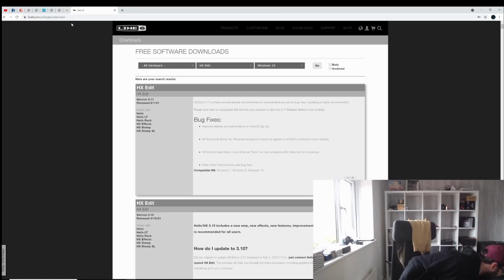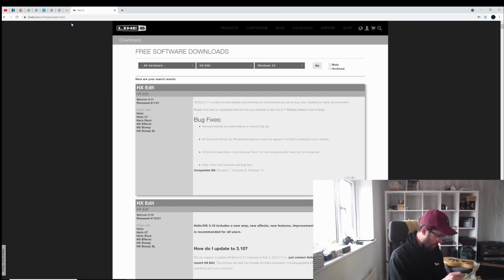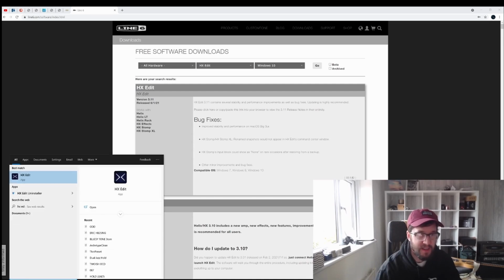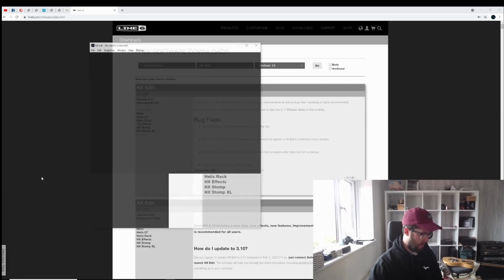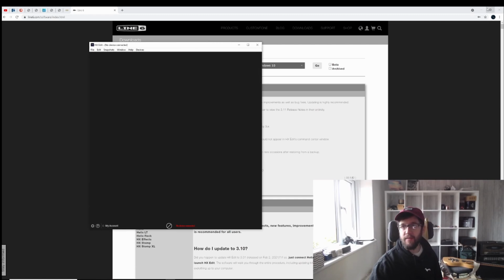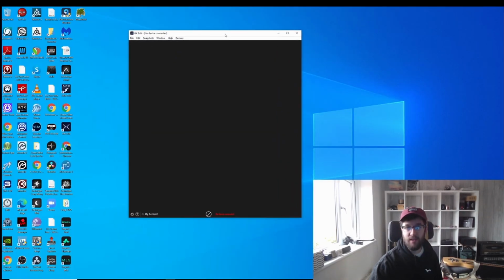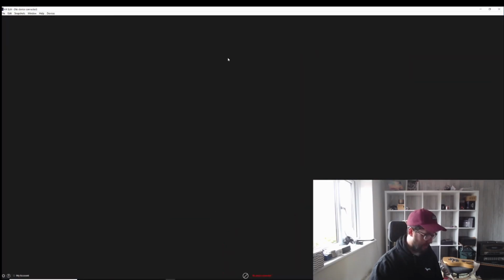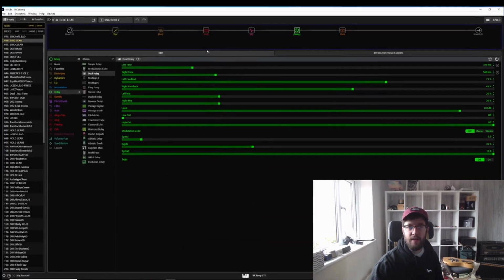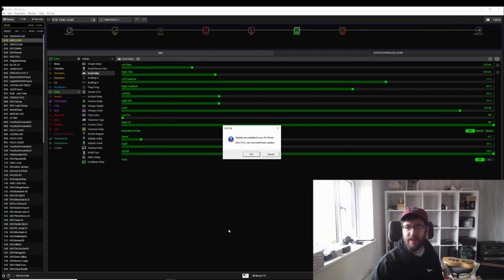And I'll just do this for you now. And turn it on. And then you'll be looking for HX Edit. Again, this is going to be the same for every device. Pod Go has its own little software called Pod Go Edit, so you could use that instead. Then you'll get this little notification about updates potentially, so you could run those if you want to, but that's not what we're talking about here.